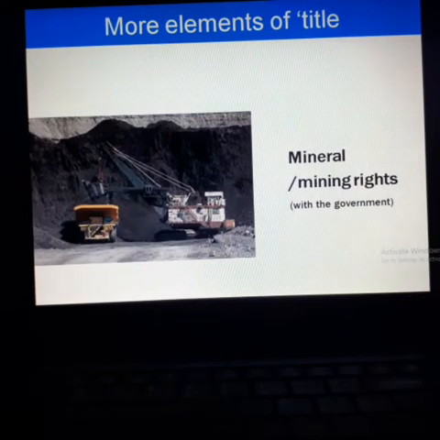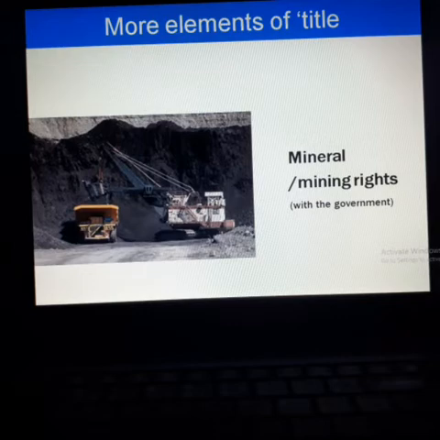Second, we're going to look at a little bit about minerals and mining rights. Now, who owns these rights? These are usually with the government. Every land which may have a potential for mining or extracting minerals is usually held by the government. They usually acquire or reserve it, and these rights are given on a contractual basis to contractors or investors, who then in turn pay huge amounts of taxes and tariffs to the government for mining rights.